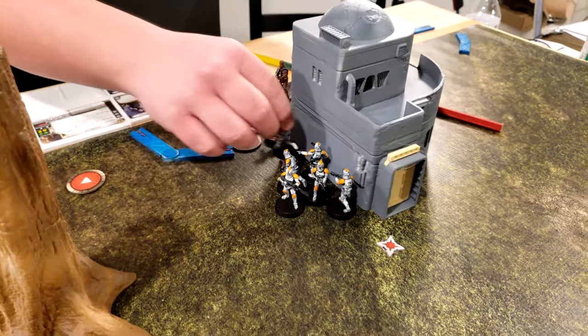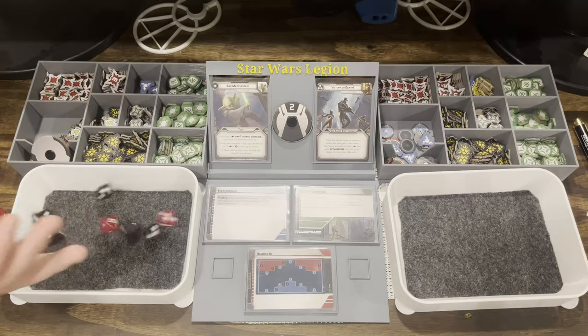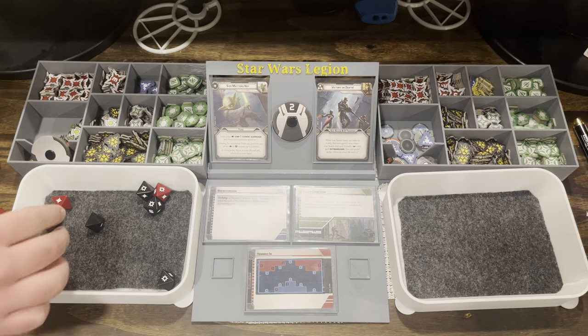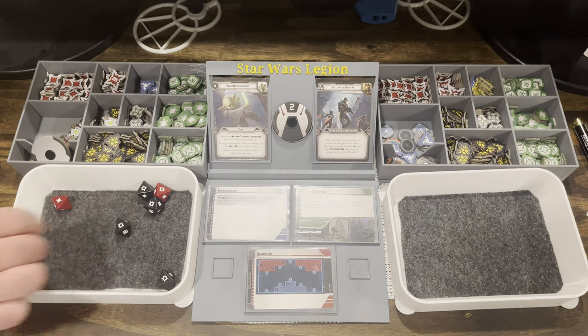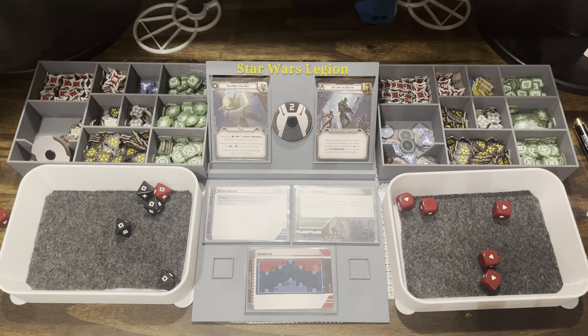Okay. Clones are going to move around here to here. Whoopsie daisy. And then they're going to fire at those guys. Four? Oh, nice, critical. Nice one. One goes away for cover. That's five criticals. Of course.